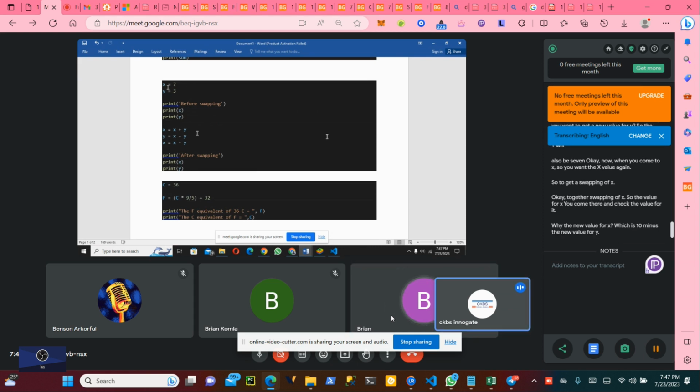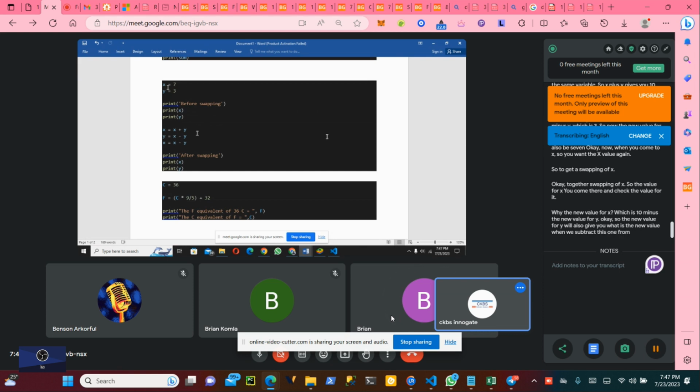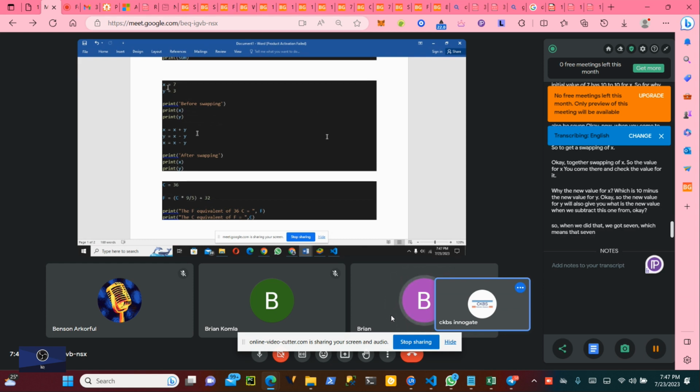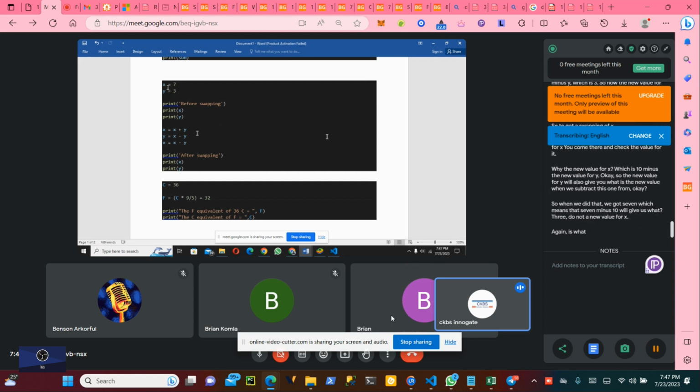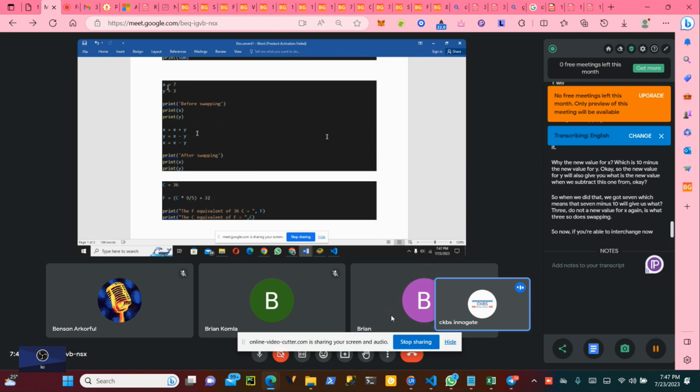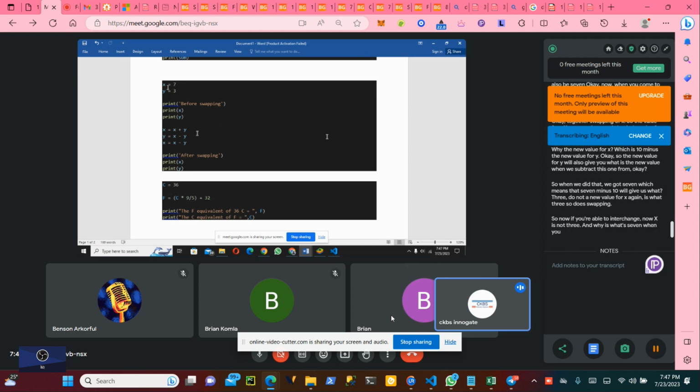So the new value for x is 3. That is swapping. Now x is 3 and y is 7 when you print it out. I believe you understand now.